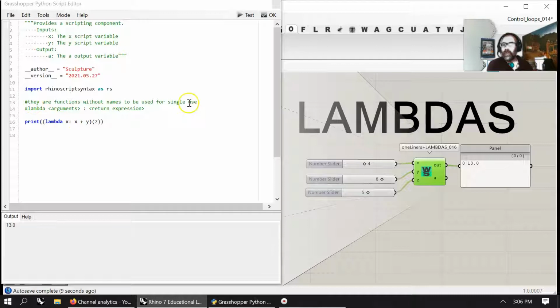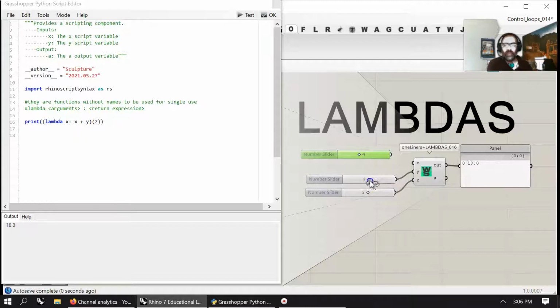They're functions without names to be used for single use, and the lambda has a list of arguments. And the arguments you can see going into here, you set up an x, so this doesn't even have to be connected. It does absolutely nothing. There's no point to that. But what it will do is then take the expression, which would be x, which is initially set at 0, and it will add z to it. But it will make x the z. Sorry, it will move z back into where x needs to be, and then add whatever you have in y.